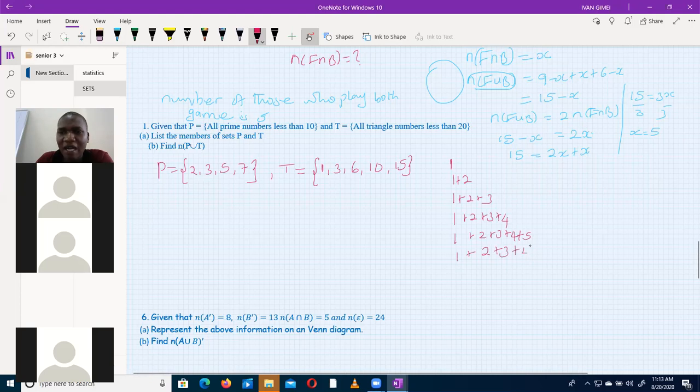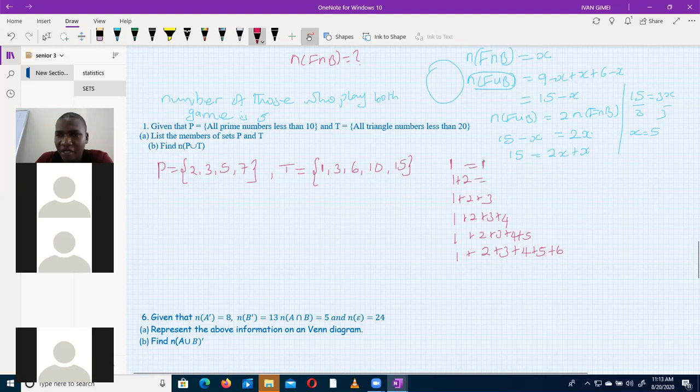Now, if you understand sets very well, you've read your work, and you're going for an exam, you know all things about sets. Then they bring something like this. You'll even fail to start if you don't know what triangular numbers are, if you don't know what prime numbers are. So while preparing for exams and you're reading sets, also know types of numbers.